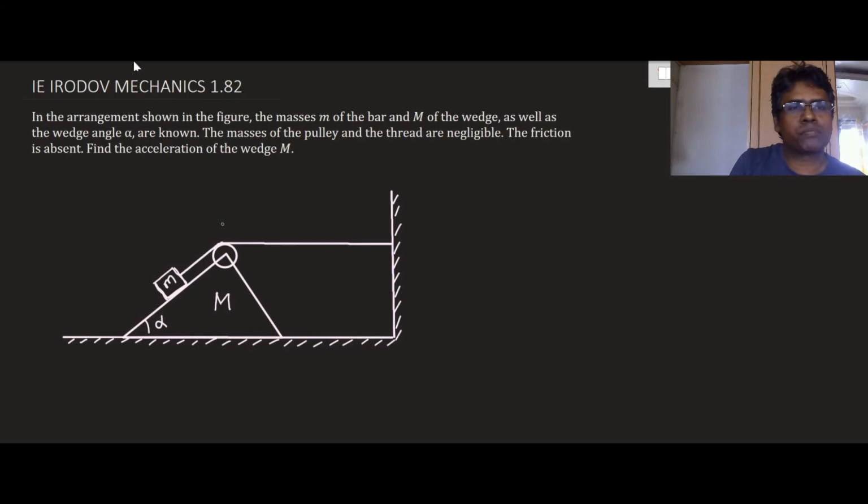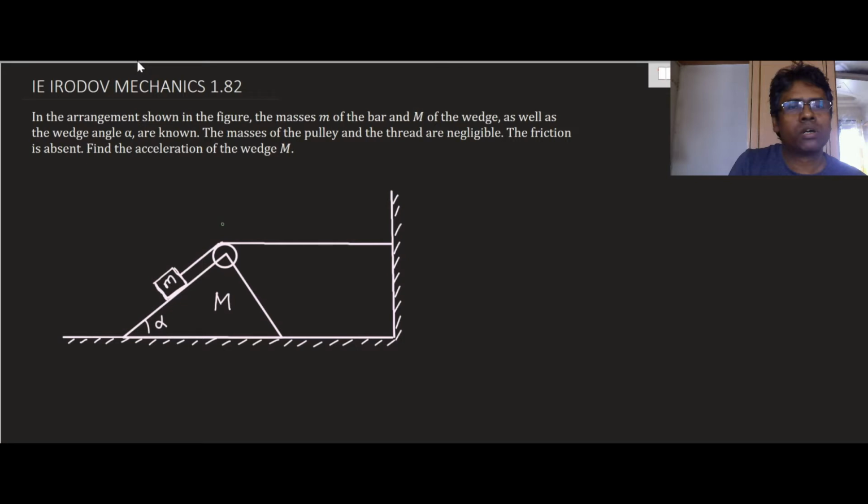the wedge here. Now, let us first understand the motion of the wedge, how it would actually move. If I release the system from rest, because of the gravitational force acting on the block, it would move down, and it is constrained to move on the wedge, so it will definitely slide down on this surface. Because of that, the wedge will get a push to the right and then it will accelerate to the right. Now, we are asked to find the magnitude of this acceleration.